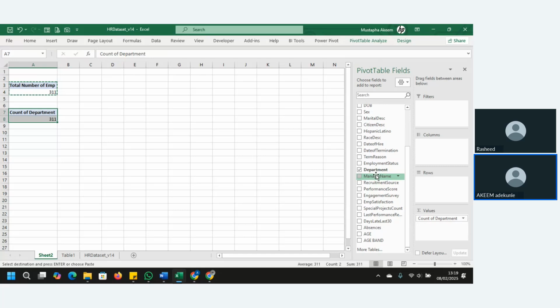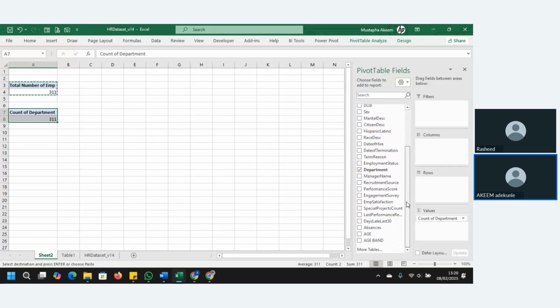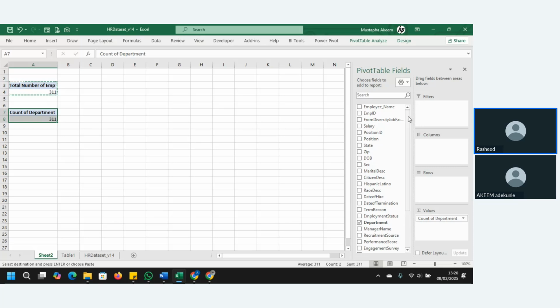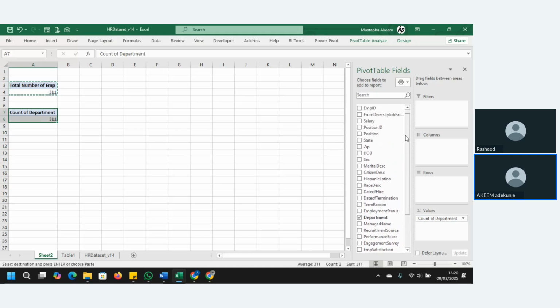But let's see something else that we can use for that area. You can see we can count the number of employees, position ID, state. We need to have the total salary of all employees. Yes, that can also be good.